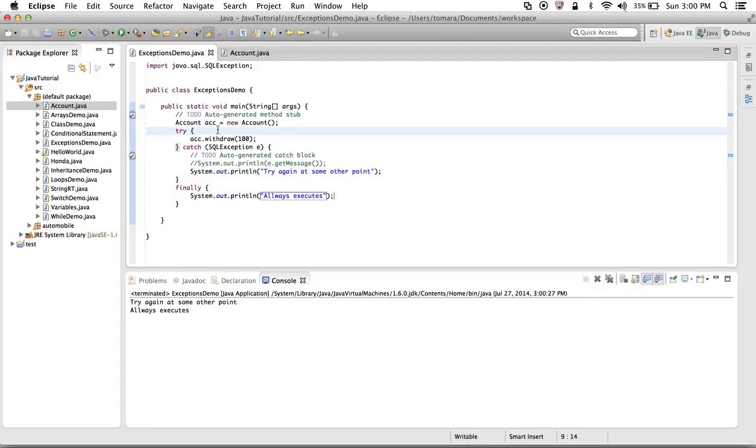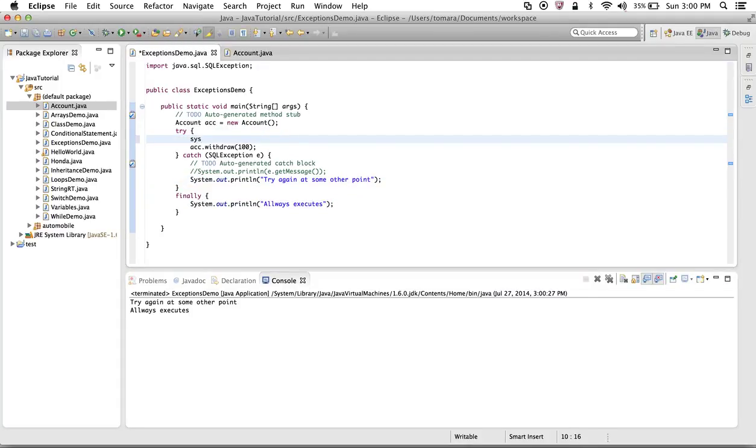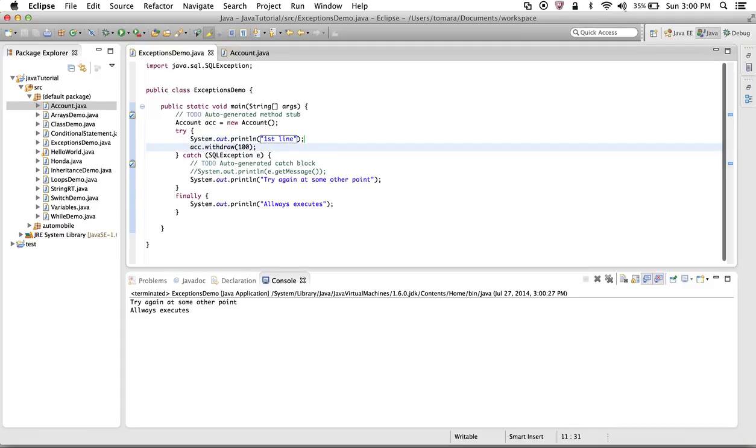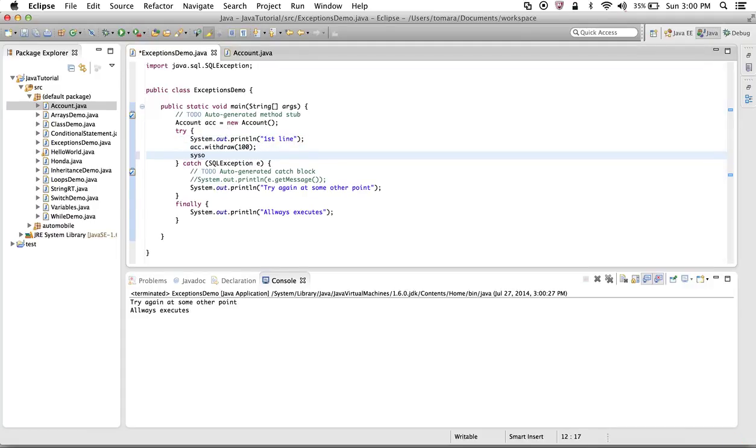So see, if I run this, let me show you how try works. First line. So this is my first line before trying the withdraw method, and this is my second, after trying the withdraw method.